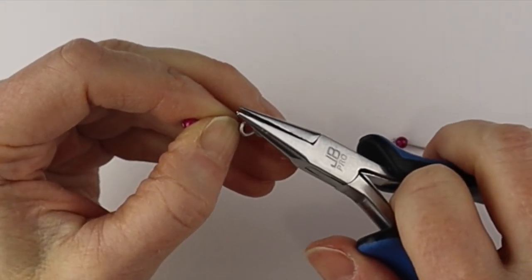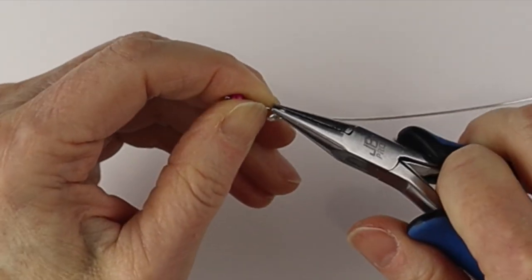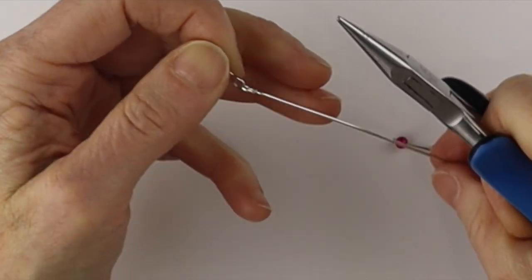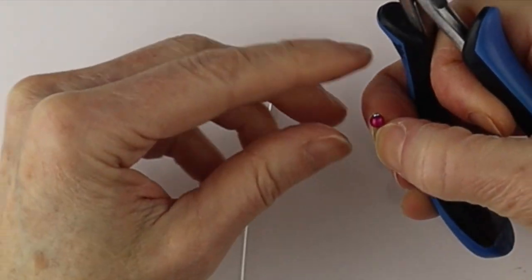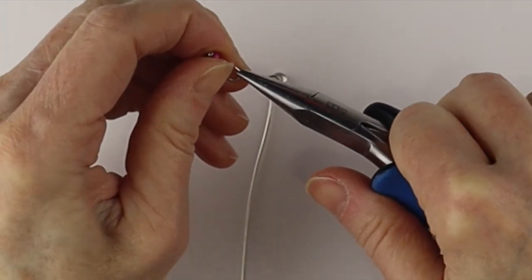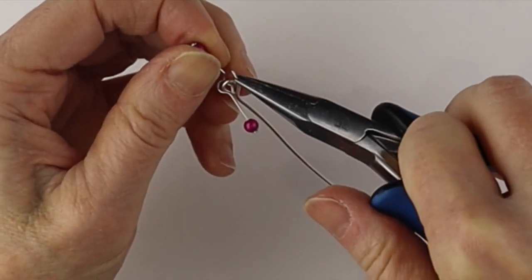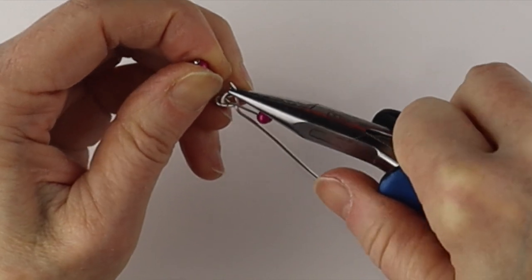And now we're going to hook those onto our base wire. So hook one on there. And then get the other one. Open it up and hook it onto the base wire.